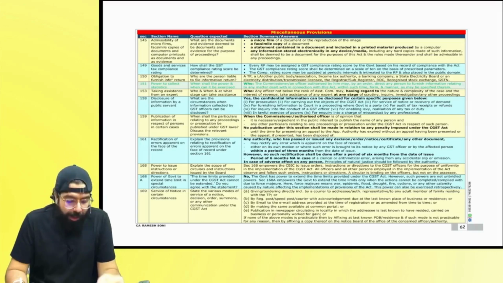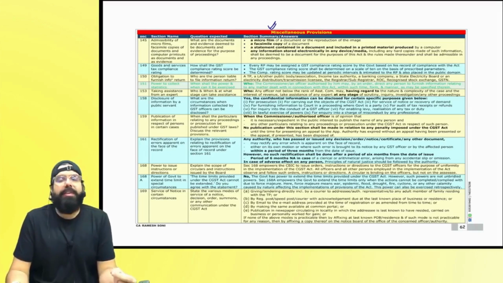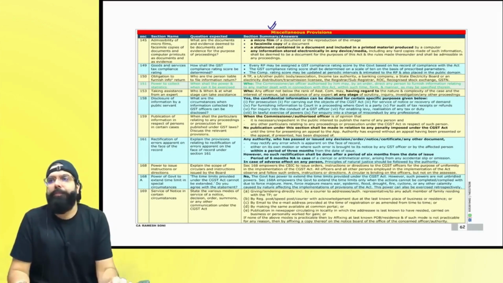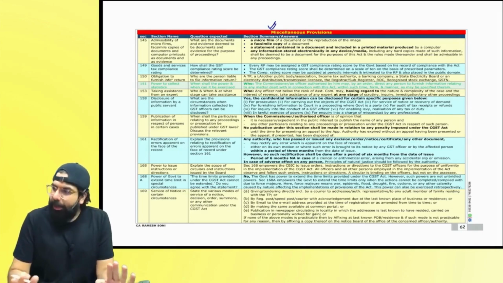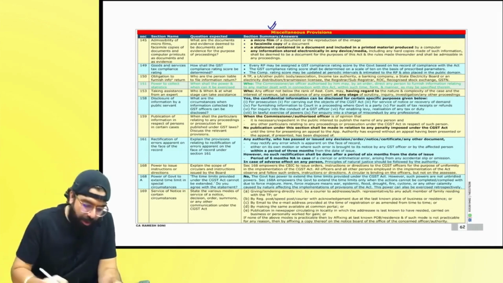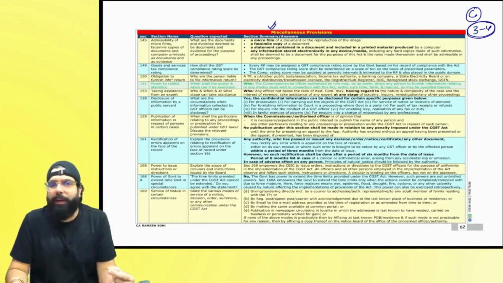Everyone, now we'll be going ahead and doing the miscellaneous provisions. Sir, miscellaneous provision, everyone, for your exam is a C graded topic. Let's go ahead and now do the miscellaneous provision. Miscellaneous provision for your exam is a C graded topic. One, three to four mark questions can be maximum expected out of this.